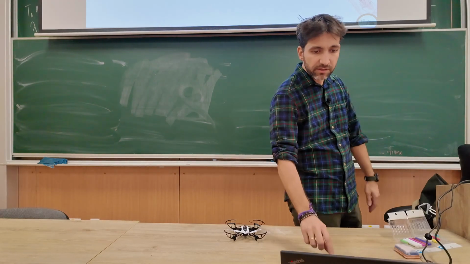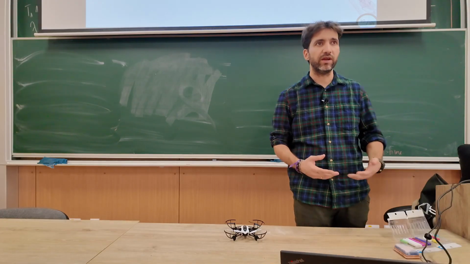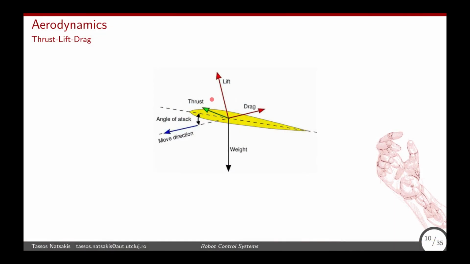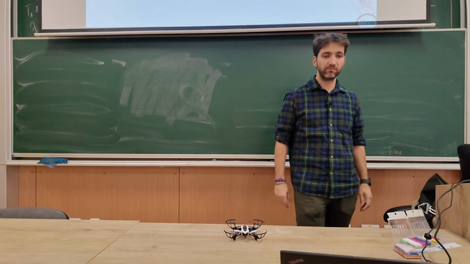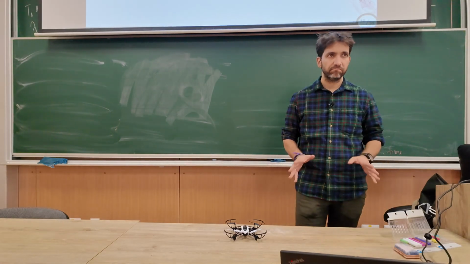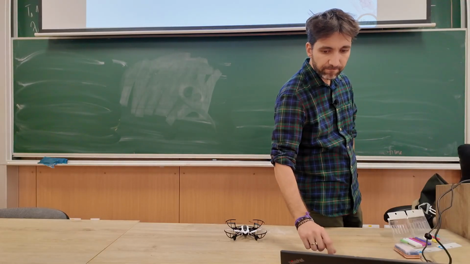And if we want this wing or airfoil to fly, to go up, then the lift has to have a higher value than the weight. So eventually, if these two are bigger than these two, I will have a force developing, I don't know, in this direction, more or less. Let's try to draw it. And maybe even higher. All right, so it will make the airfoil go forward and slightly upwards. All right, clear?